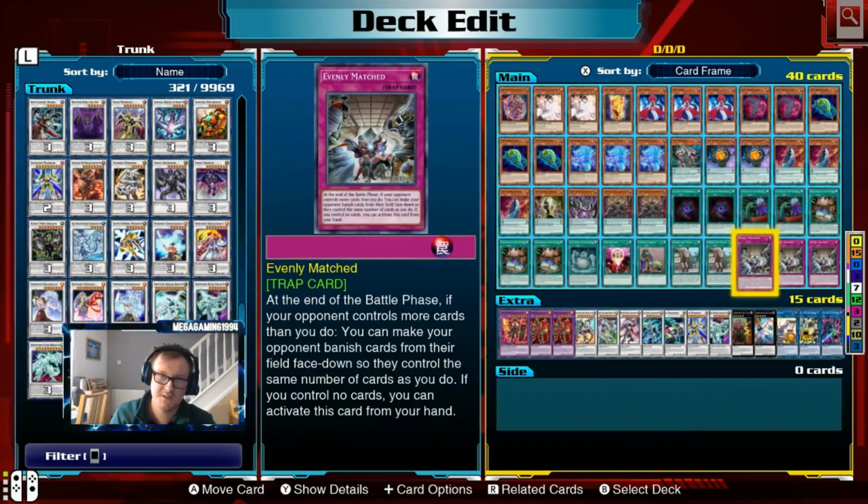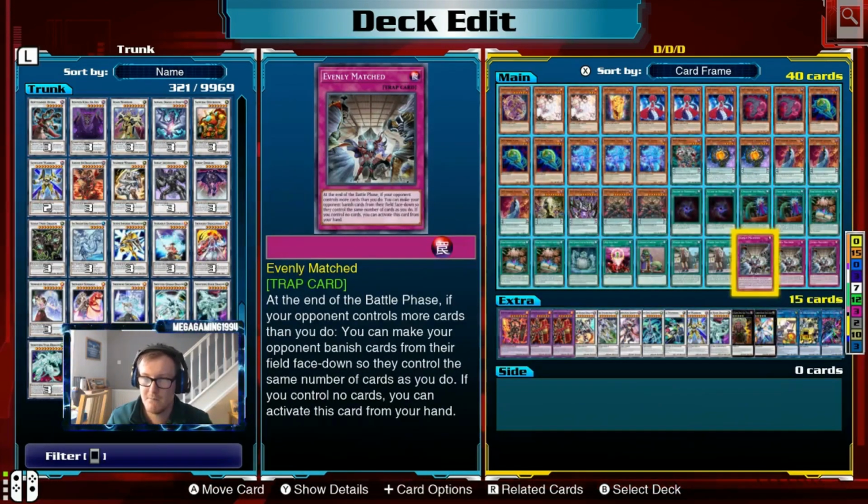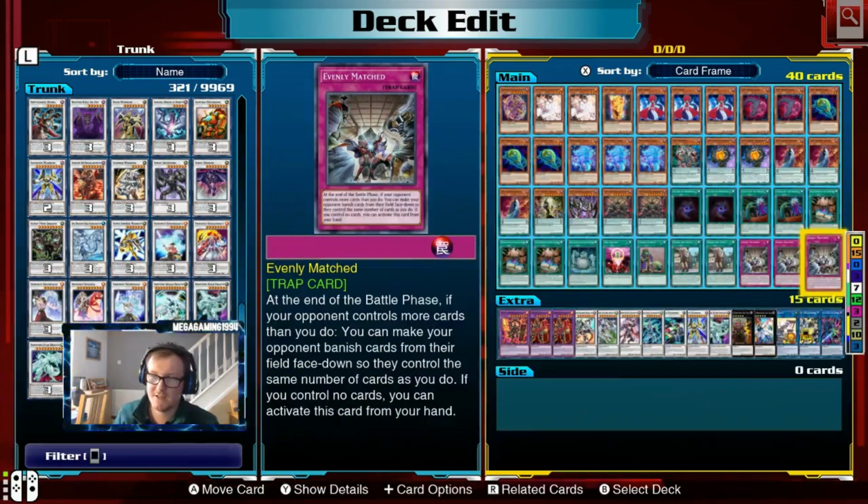Just play Magician Souls and just send it to the grave and just search more cards. And that's it for the deck, guys. We're on to the extra deck.